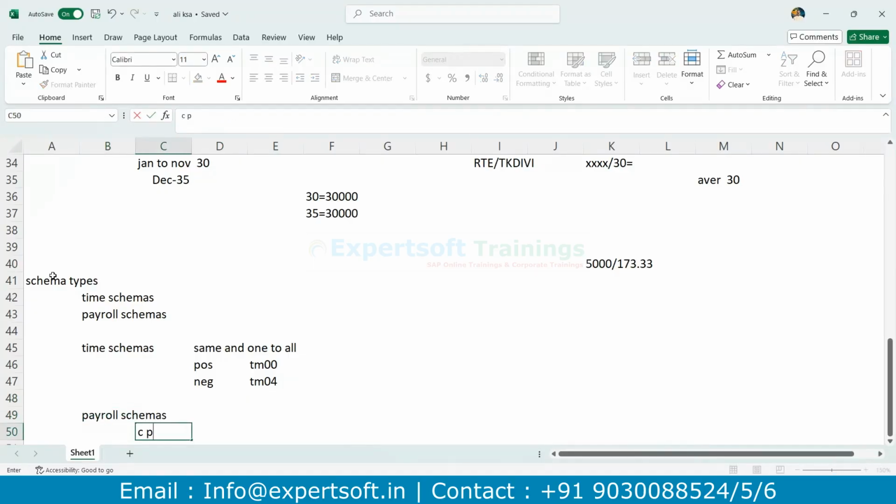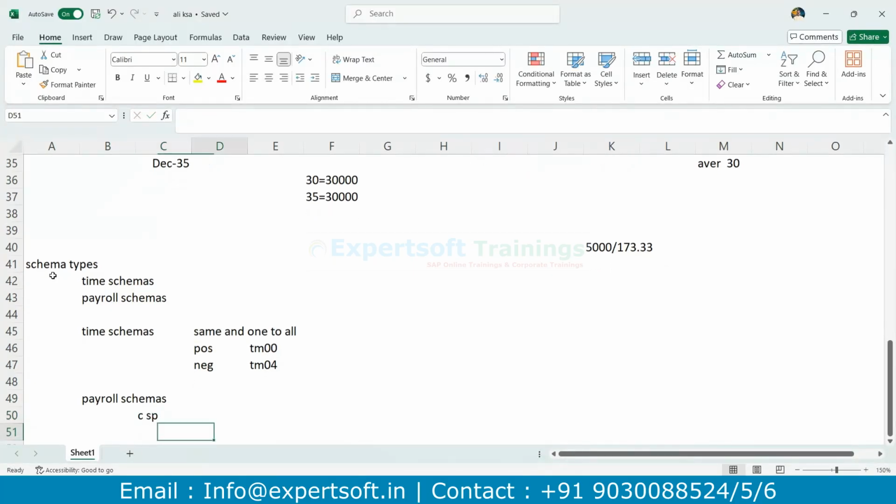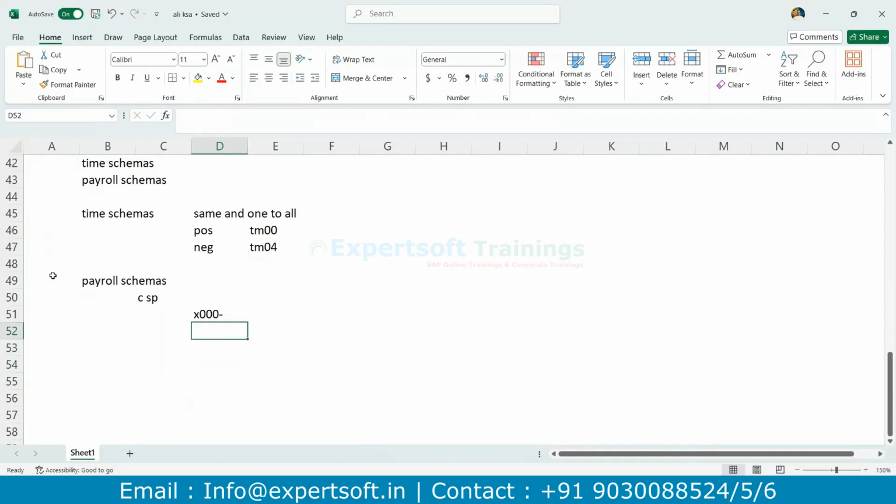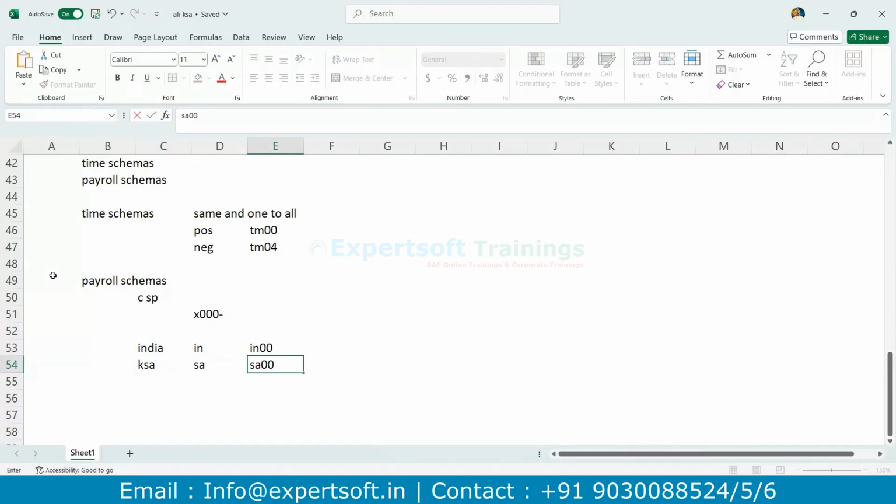Payroll schemas are always country specific. There is one thumb rule. The main schema for international schema is X000. For X000 you can add your country grouping. How? India, IN, so schema IN00. KSA, SA00.